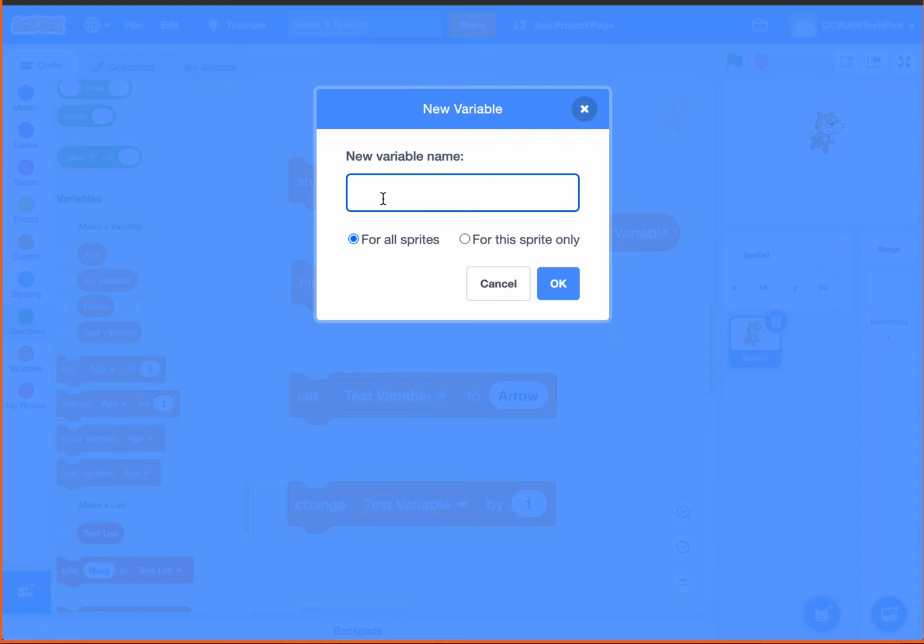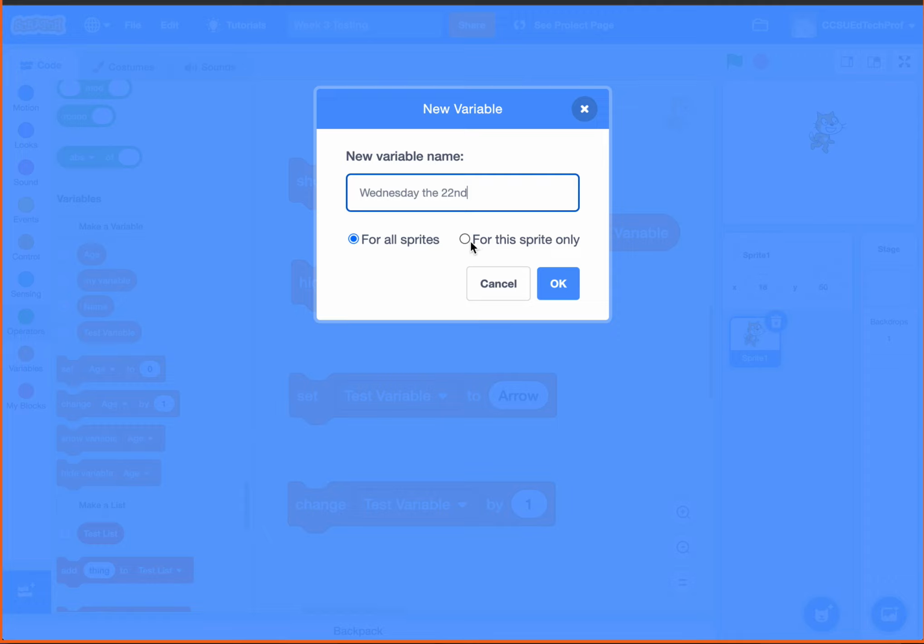So let's say I'm going to name this variable Wednesday the 22nd. All right, so I'll know that I made that variable today. Then you have two options. One says for all sprites and one says for this sprite only.